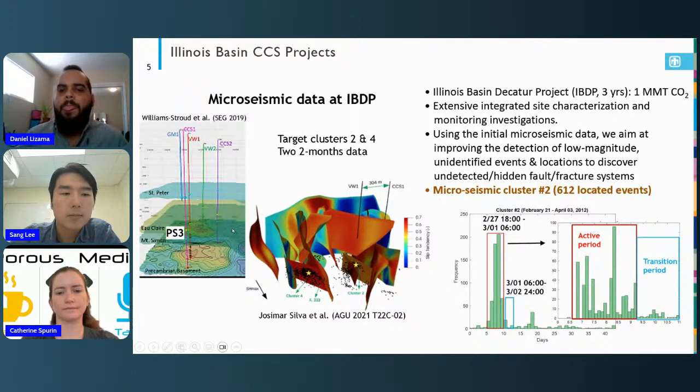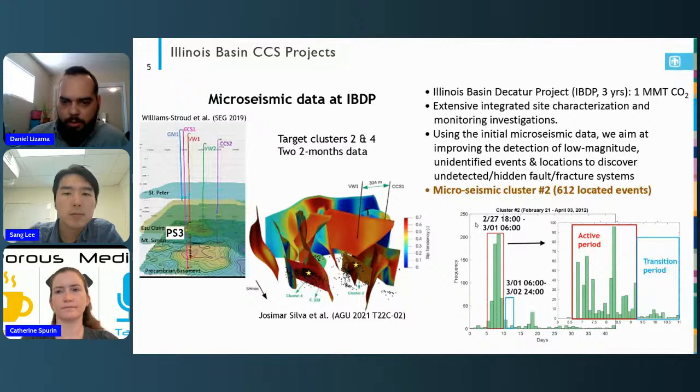We are specifically here looking at a time period where there is a lot of microseismic activity occurring during the injection, compared to the rest of the injection period.